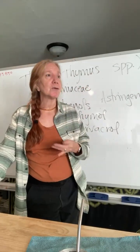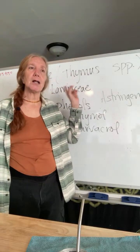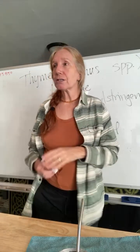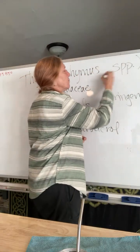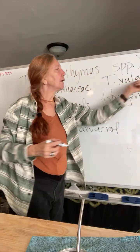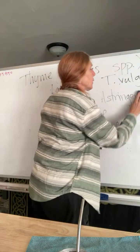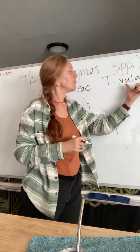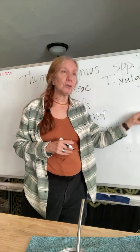When people use essential oil of oregano instead of just drinking oregano tea, particularly when people use essential oil of thyme, because there are different cultivars of thyme. So we look at the genus and species. Specifically, Thymus vulgaris is the official plant. Vulgaris, vulgar means common. So Thymus vulgaris is the official medicinal plant, and in this species there are numerous subspecies and what we call cultivars.